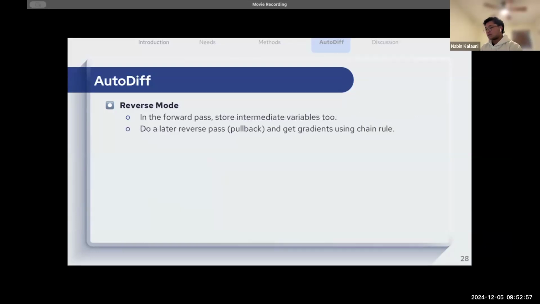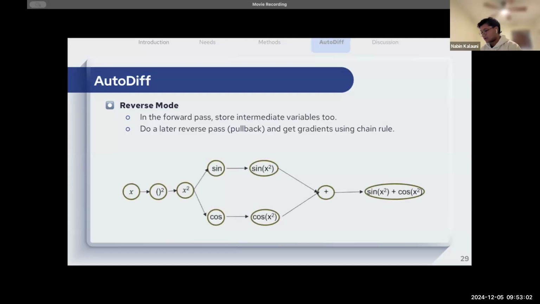And the next way of doing this is something called reverse mode automatic differentiation. So here the idea is that you first do your forward pass, so you calculate all the values. You calculate v0, v1, let's say x is equal to 2, then you just store all the values. So you store the value of x squared, you store the value of sine of x squared, and so on and so forth until right at the end. So in the forward pass, you only store just the values, the intermediate variables, and now you can go backwards, doing the same thing but going backwards, right?